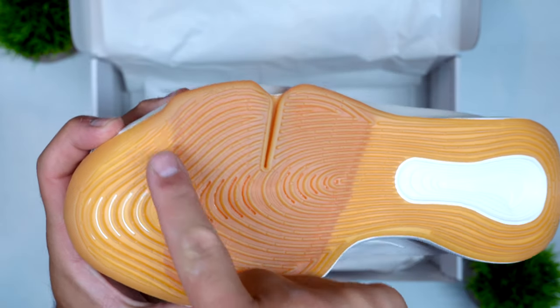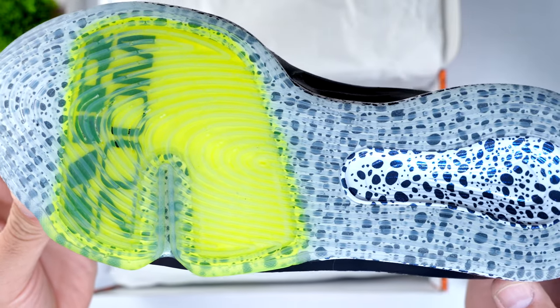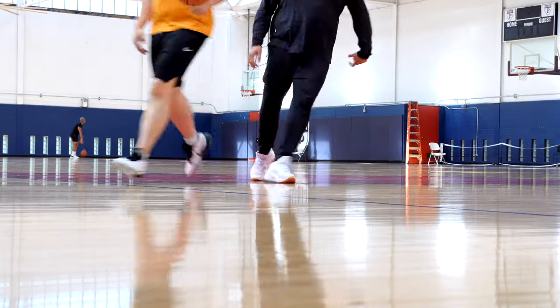Wrapping things up for the Nike GT Hustle 3 is the traction. The traction was fantastic — it features a radial pattern that goes throughout the entire shoe. The prototype colorway features a solid gum outsole and it played incredibly well. Never had to wipe and never had any issues with slipping. On the electric pack colorway, it actually features a translucent outsole, and I know everyone's mileage may vary with translucent outsoles. In terms of durability, it seems like a medium-thickness rubber on the outsole. If you're playing on outdoor courts, you should be okay, but this rubber compound will wear down pretty quickly since it isn't particularly thick in that traction pattern. If you're playing on hardwood or composite courts, you should be okay for the foreseeable future.